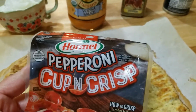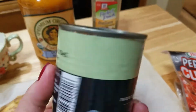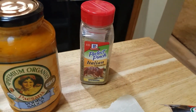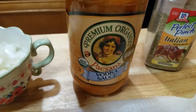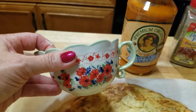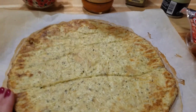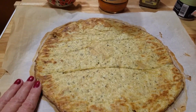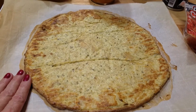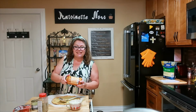So I have this pepperoni, Hormel Cup and Crisp, and these mushrooms from Costco. I will put a little Italian seasoning on top of my vodka sauce. And then I chopped up some onions in my food chopper that I love. Okay. So this is feeling really good now. I lowered the temperature of the oven to 400. So I'm going to put it together. Here we go. Let's do this. Okay.